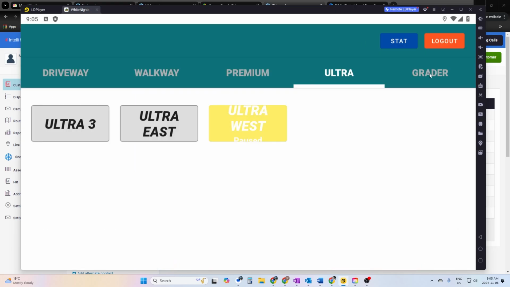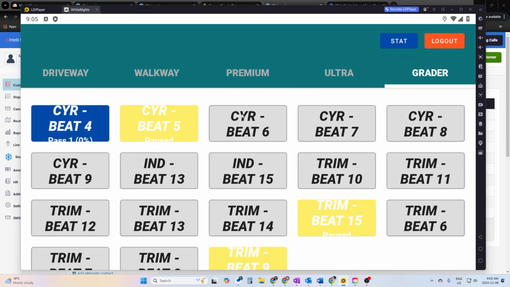Once we're all done our first pass, second pass, we're often chasing graders. So at that point, we will let you know which grader beat you're a part of. You'd be able to find your grader beat, and depending on if you're the first half or the second half from the grader, you could actually follow all of the grader beat. Now, this may sometimes go outside of your assigned route, but it's where the grader is going to go.